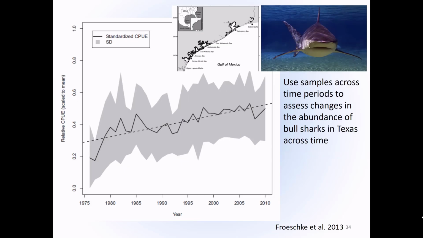So to further illustrate the importance of random sampling and unbiased sampling, let's look at bull sharks in different regions of their distribution in North America. So we can look at this particular study in Texas, and in the map in the top center, we can look at all the different sampling locations that occurred in this particular study. And what we see is that the bull sharks were sampled across their range in Texas, and we can use this information to understand the relative densities and how they've changed over time across the coast.